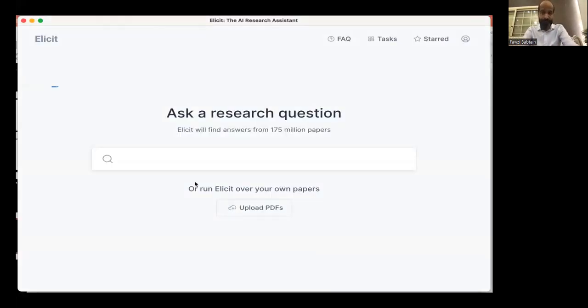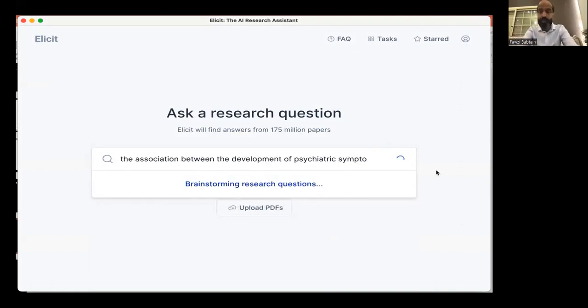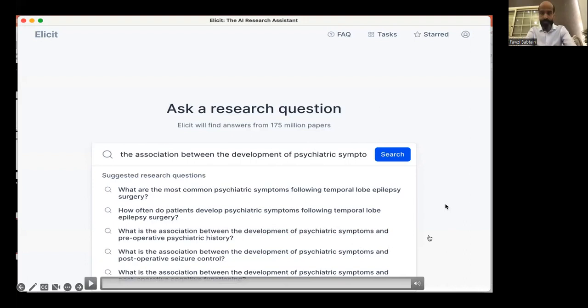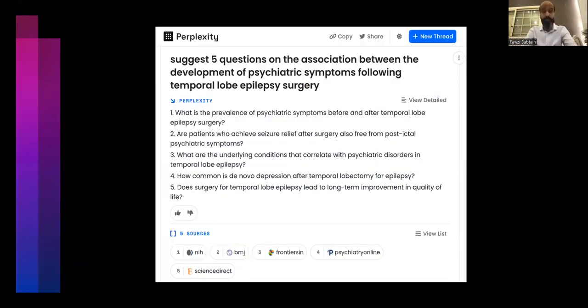This is nice. Let's go through one of the beautiful tools, which is Elicit. I put my same problem. Now I wanted to brainstorm research questions. Look at the output. Beautiful, 5 suggested questions that I totally liked. This is elicit.org. This is a very nice tool to really start with asking a question, and then let's see what else it can do. This is free. I think there's a paid package, but this is free, can help you.